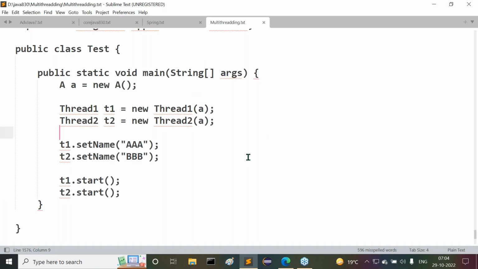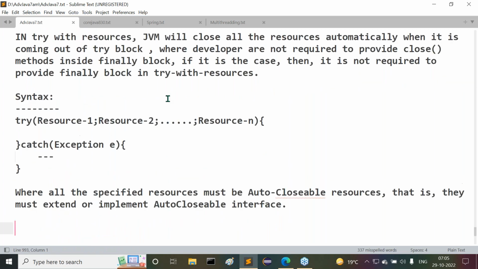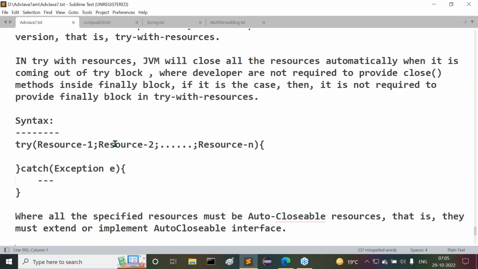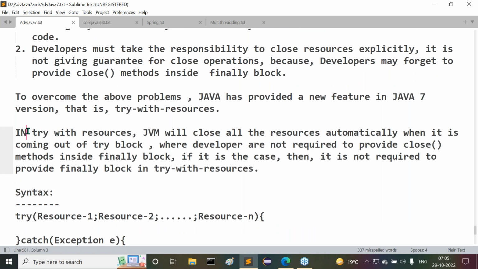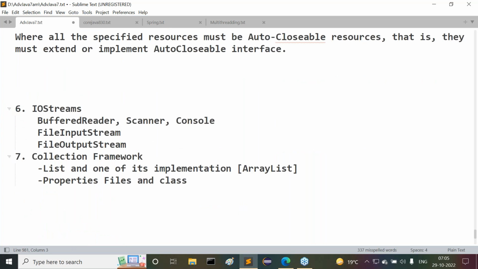So, in the prerequisite part, almost all major parts of the prerequisite we completed, up to try with resources. In exception handling also, whatever we required, up to that we completed. Now two things are remaining: the first one is IO streams related things and collection framework related things. If I complete these two, then automatically we are able to complete our part here and start directly with JDBC content.